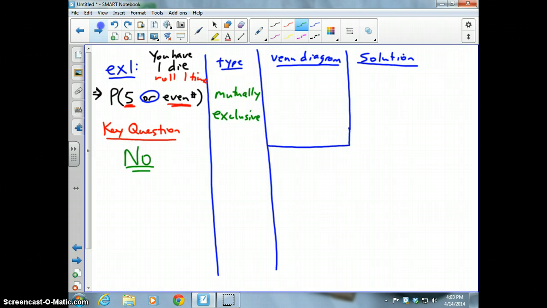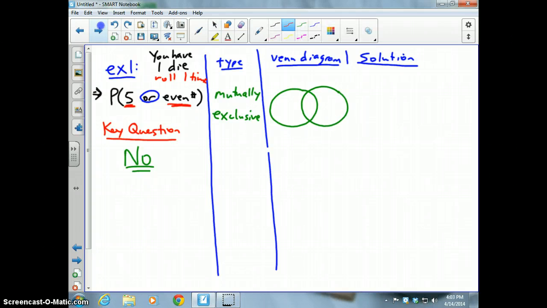All right, now, let's draw a Venn diagram. I'm going to show you how to draw a Venn diagram for this situation. I'm going to do a little erasing here. All right, we have two ovals because we have two situations here. And we're going to label the ovals. Number one, you could get 5. So we're going to list all the 5s on a die over here. The other situation is it could be an even number. So the second circle I'm going to label as the even numbers. Now, when you roll a die, what could you get? Well, you could get a 1.